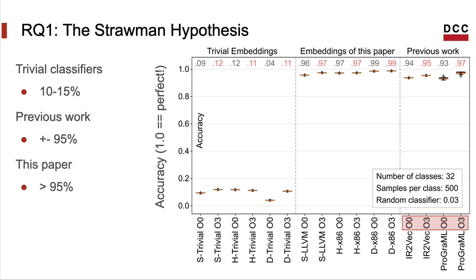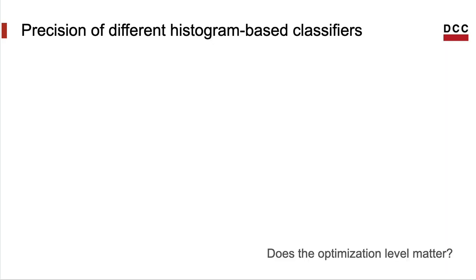And here are the classifiers that we evaluate in this paper. They are more or less on par with the state-of-the-art approaches. The purely dynamic classifier, in particular, almost never misses a guess. That's to say that using histograms of instructions as program embeddings is not a bad idea, but this has been shown in previous work. So let's compare these classifiers.